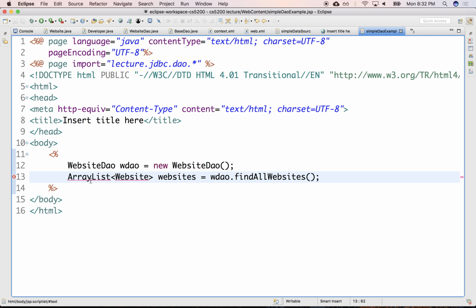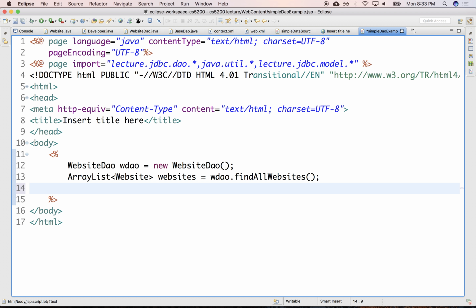We're going to have to import also the array list, which is under java.util. And the website is under, I think, lecture.jdbc.model, maybe? There we go. Okay. Now that we have a list, we can just iterate over this. So we say for int i, and we can get the count.